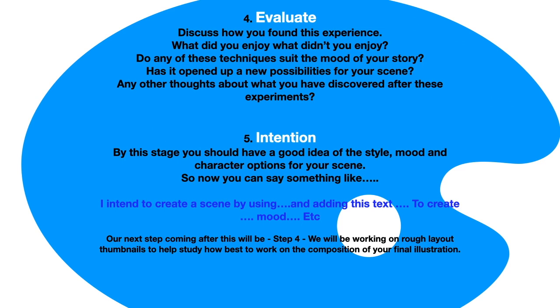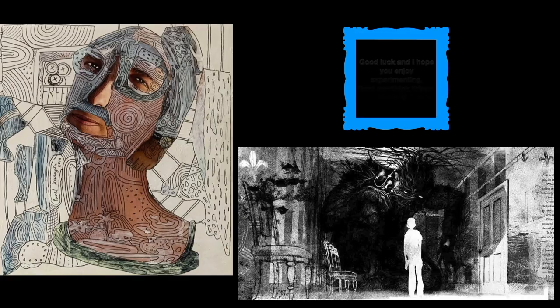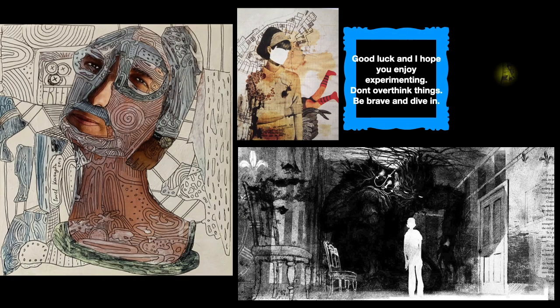And then your intention. By this stage, you should have a good idea of the style, mood, and character options of your scene. So now you can say something like, I intend to create a scene by using this and adding this text, to create this kind of mood. The next brief that will follow on from this will be for step 4. And this will be working on small rough thumbnails to study the composition that will best work for your final illustration. So you're nearly there, guys.